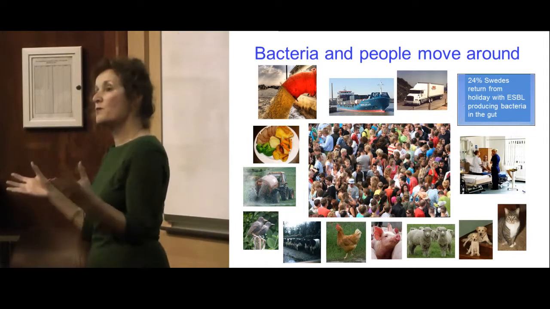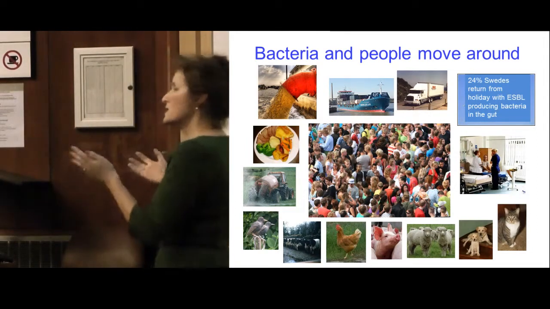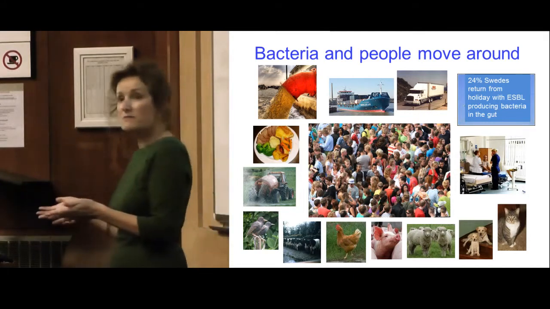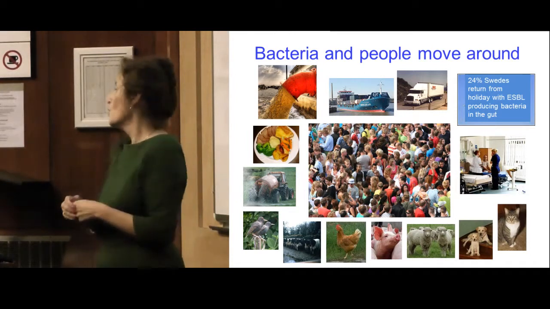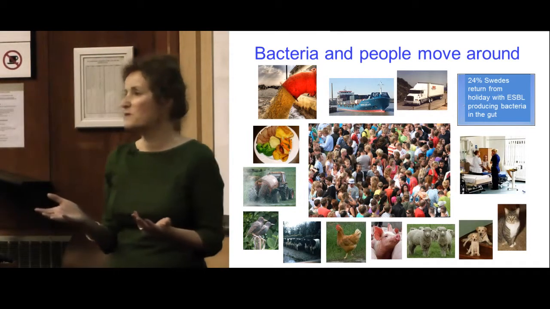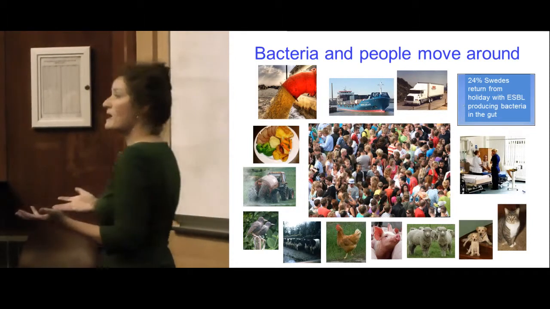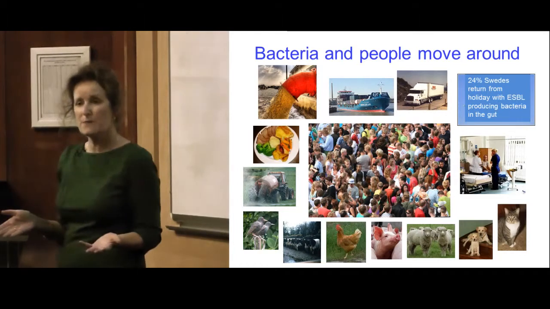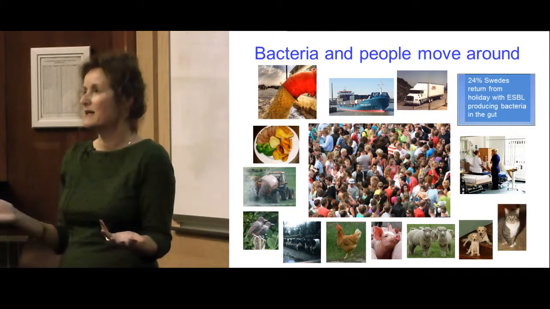So we share our environment with other people, the other people that we live at home with. We share the environment with our pets. So we're giving them our bacteria, they're giving us theirs. With farm animals, we eat food that's come from farmed animals. The sewage gets sprayed on fields in some countries from animals and sometimes from people. So sometimes salads are covered in sewage in some countries.